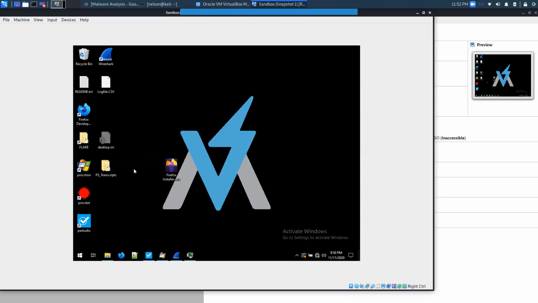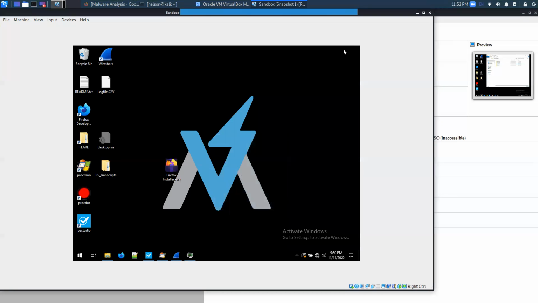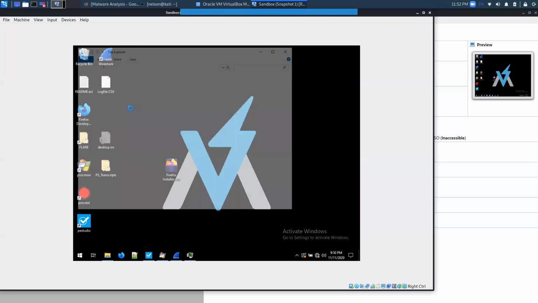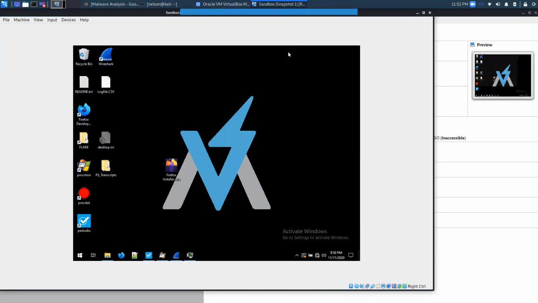Usually some malware will actually need some type of interaction before it does anything, to make sure that it's not in a sandbox and is not being analyzed. So usually we'll go in and open up a file, open up a couple of folders, and just move around and play with the mouse, so it thinks it's on an actual workstation or a server, so it could start doing the things that it needs to do.